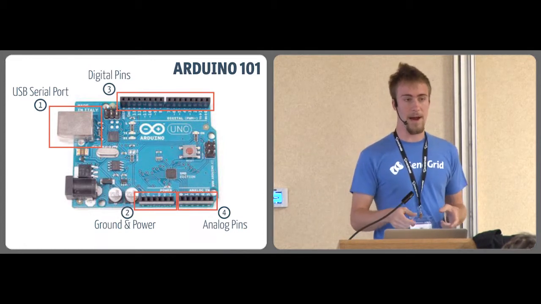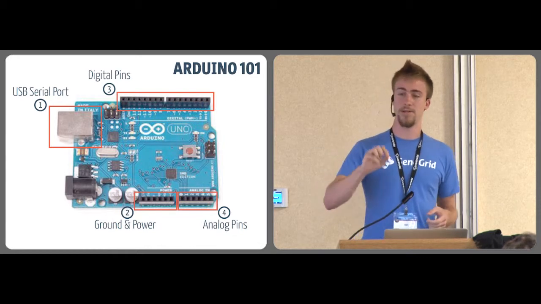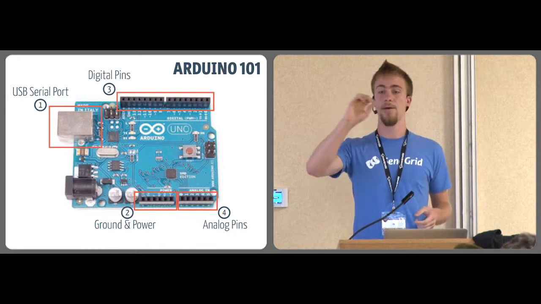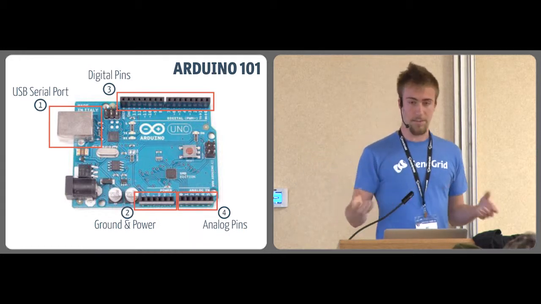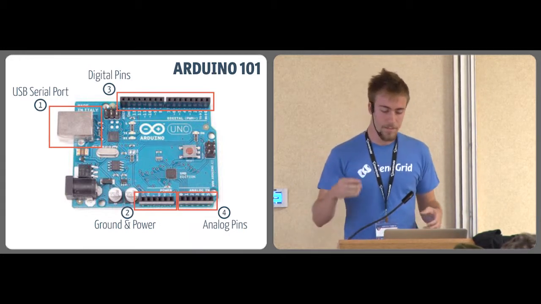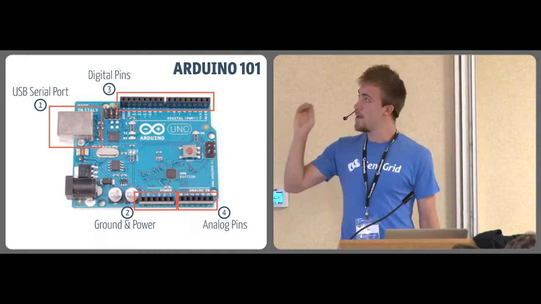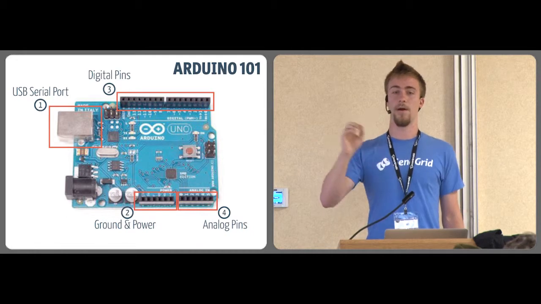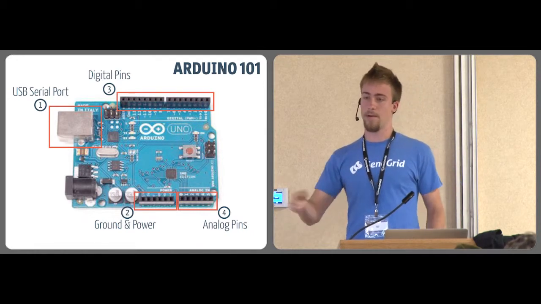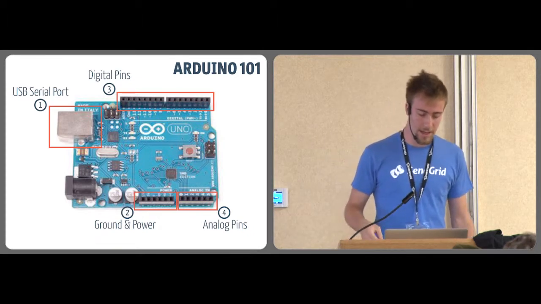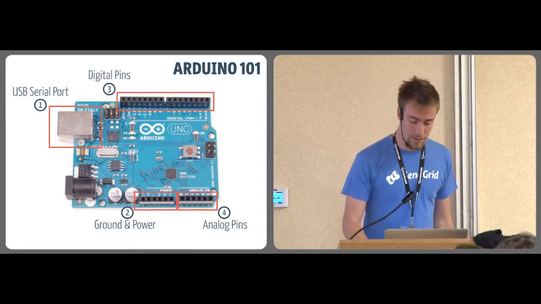Number 2 is the ground and power. If you don't know anything about circuits, in order for a circuit to function, it has to go from one end to power, through whatever electronic components you have, and then the other end up in ground. That completes a circuit, and that's what makes these things possible. Then we have the digital pins, and then we have the analog pins as well. Digital is 1 and 0, on and off. Analog is anywhere on a sliding scale between 0 and 1, or 0 and 255, depending how you look at it. We're going to be using both of those today, and we'll show you how those work too.